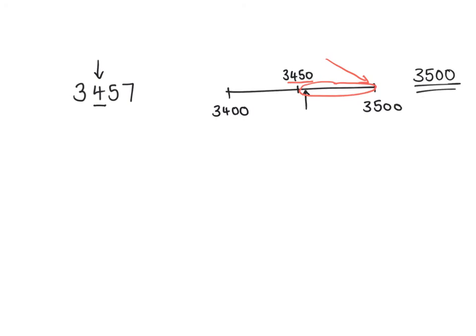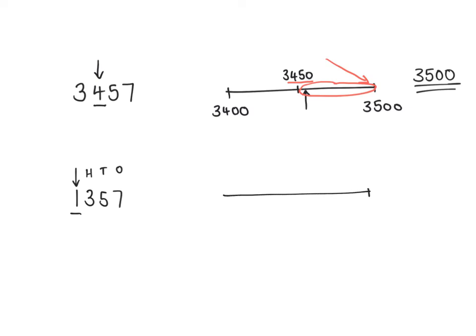One more question. 1,357. We're going to round this number to the nearest 1,000. Which number is in the position of thousands? Well, remember we have ones, tens, hundreds, and then we have the thousands. So that 1,000 is the nearest 1,000.